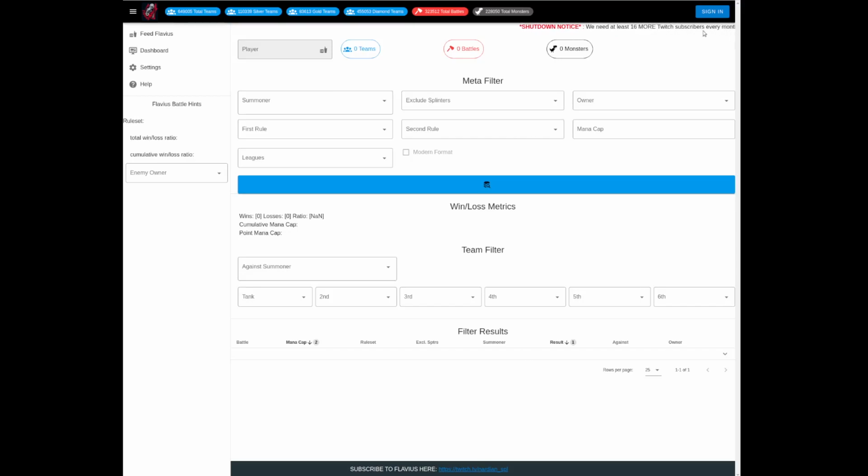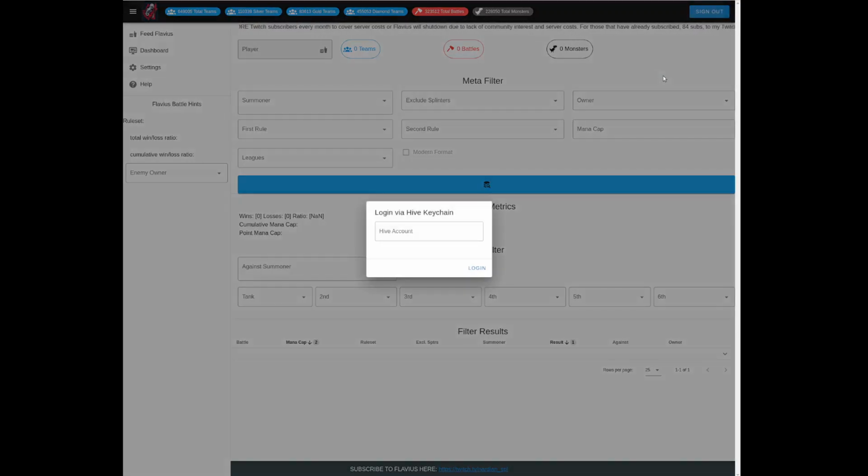Once you go into cashability.com, you'll see a sign in button on the top right. You click on that, and then there'll be a login via Hive Keychain, which is a browser extension that you can install on your favorite browser. You can just search for that extension by searching for Hive Keychain.